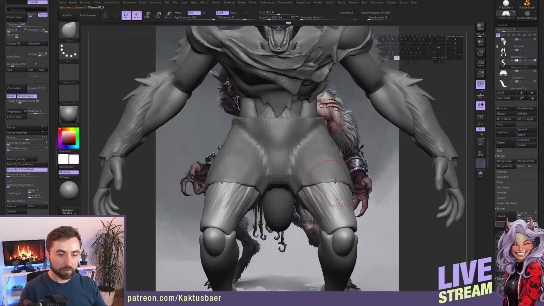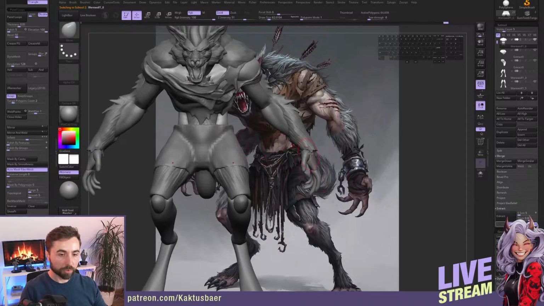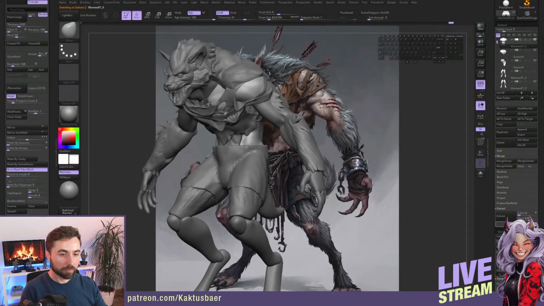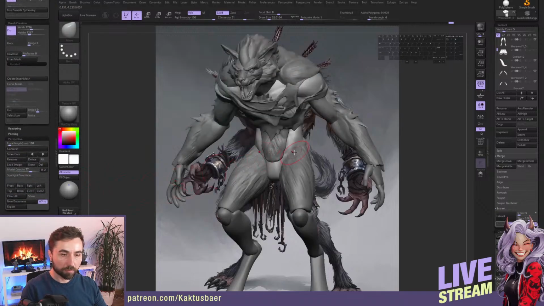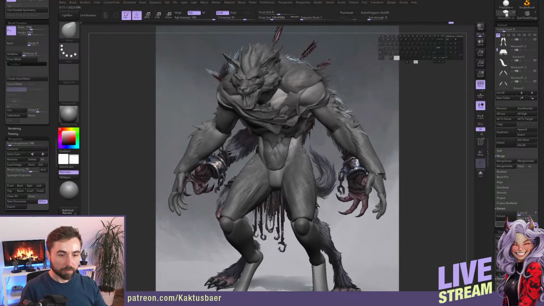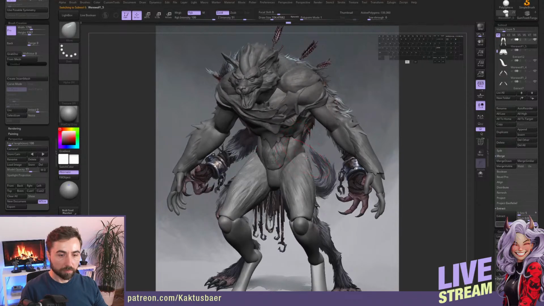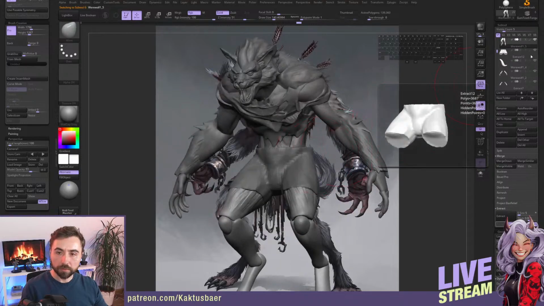I think his hip is a little bit more narrow than on my character. Yeah, something like this. This will work actually.